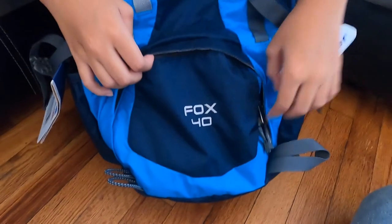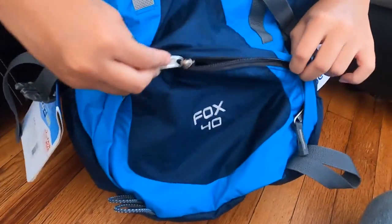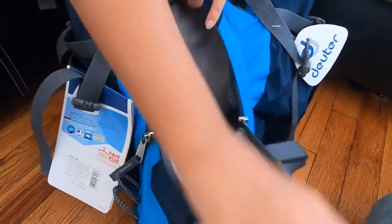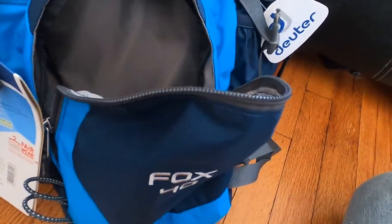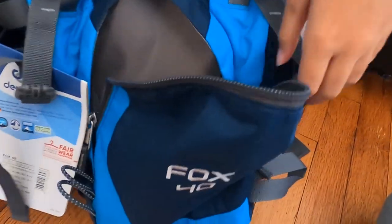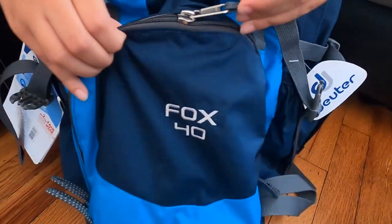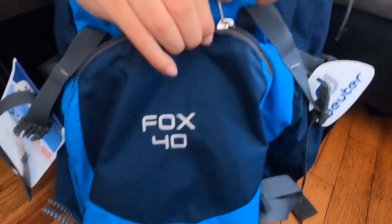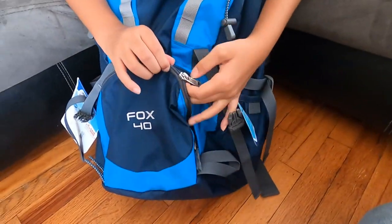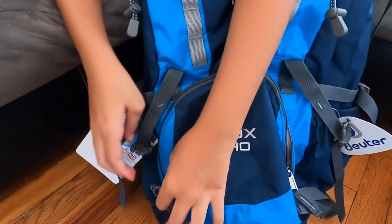And then when we come down to the bottom — if I could ever open it — another pocket that leads from the top. Back up here, mostly we store our sleeping bag in there usually, down at the bottom in that little pouch. Or a small kids sleeping bag. If you get a kids sleeping bag, there's not as much air in there with them so they stay warmer. A regular adult sleeping bag will work for most seasons, but if you're going to go out when it's a little colder, you should have a kids sleeping bag for her.